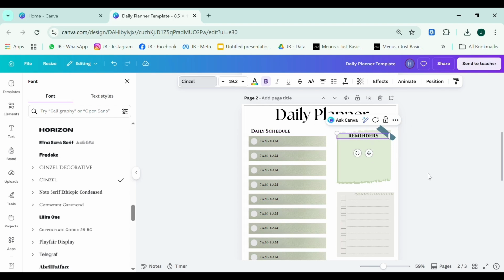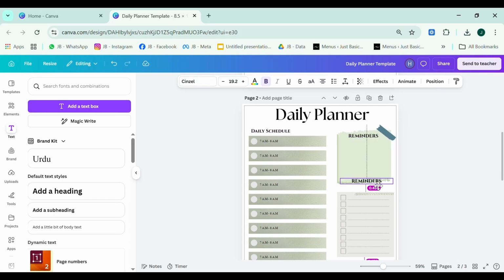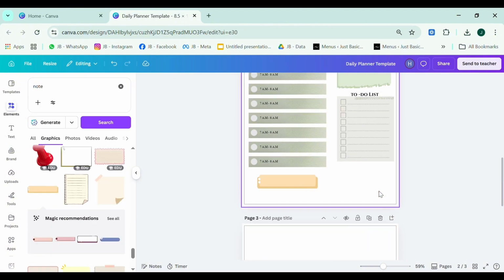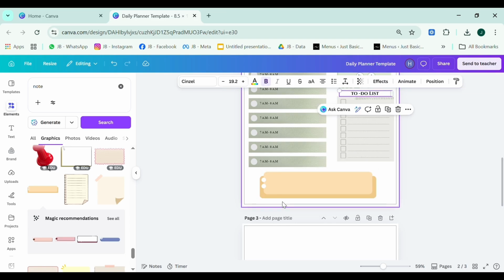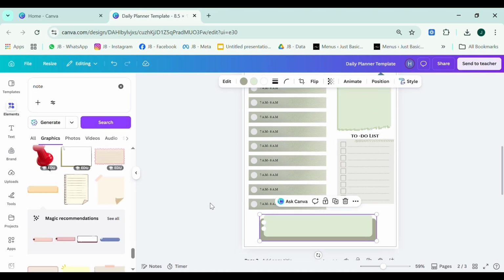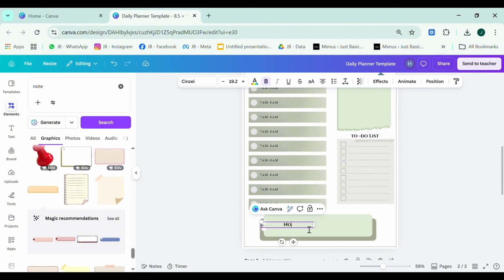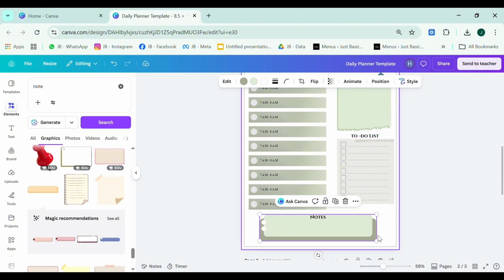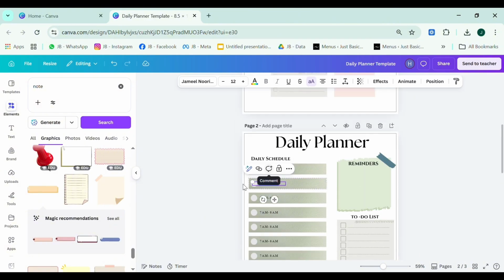That is going to be the reminder, and then we have to add in for the to-do list here, and then you can add in for the notes section here. Added in the notes. I changed the notes section because I was not comfortable with that one, so I think that this looks much better. And I'm going to add the notes heading here, and I'm going to just adjust the size and see if it's all going perfect, and just editing the timings here.